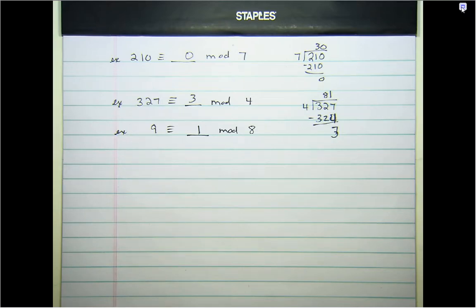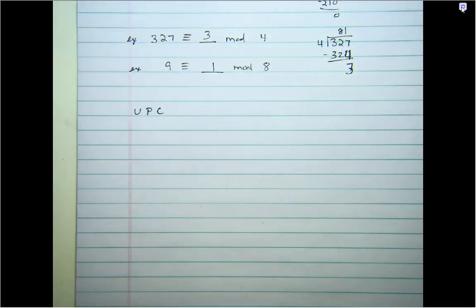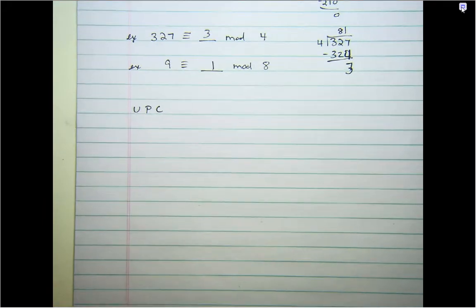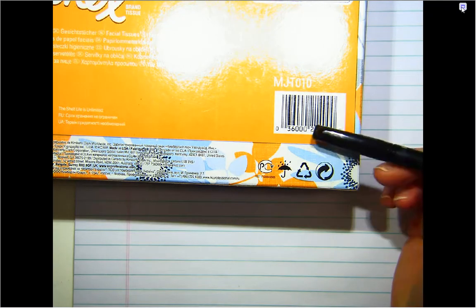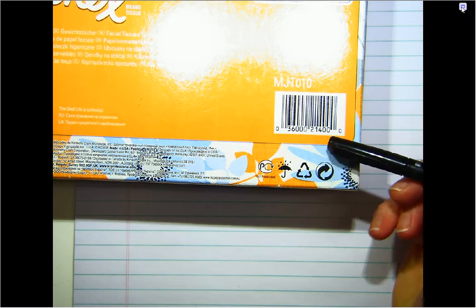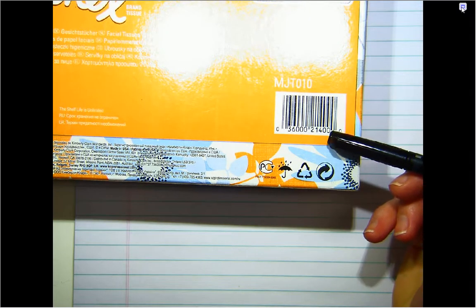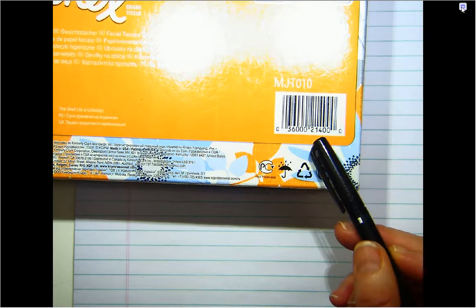Then let's take a look at some UPCs. So I brought a couple of UPCs of my own, but once we get started, if I can, we'll use some of your UPCs if you have any with you. So this is a Kleenex box, and on the Kleenex box there's the universal product code. The first 6 digits are to identify a manufacturer. So if you have another Kleenex product, it more than likely starts with these first 6 digits. And then the next 5 digits are for the Kleenex company to identify their own item, for their internal use.